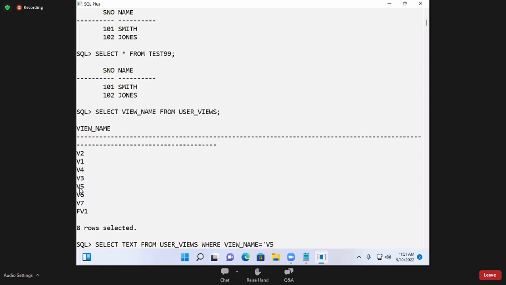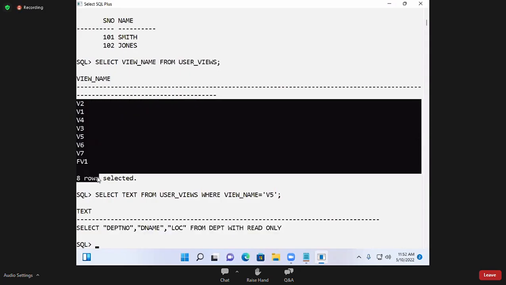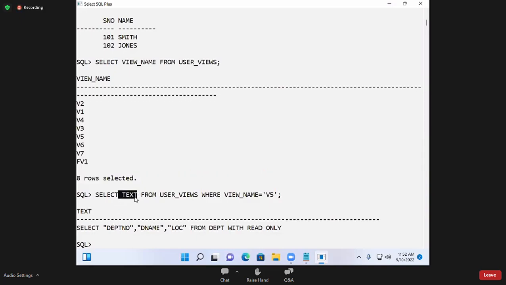So now I send view 5 to execute. Yes, whatever statement or query you saved under view 5, I can see it like this. So through the user underscore views data dictionary you can see how many views you created in the database, and the text information of any one particular view also. Clear now? Right.